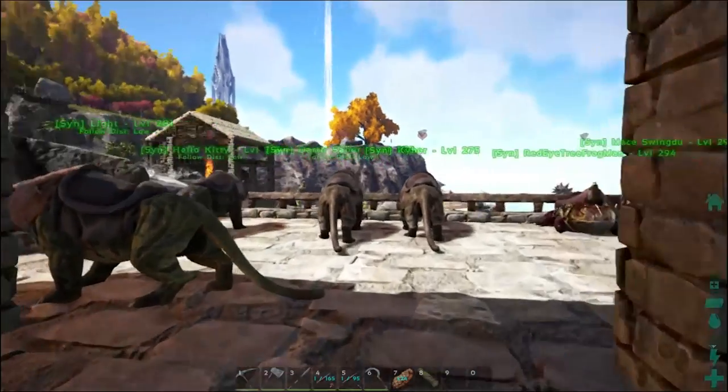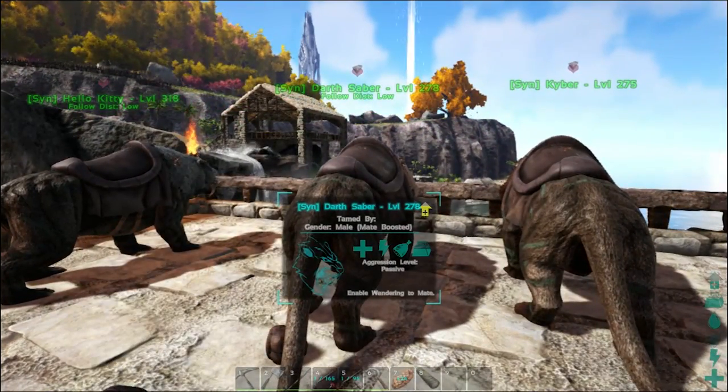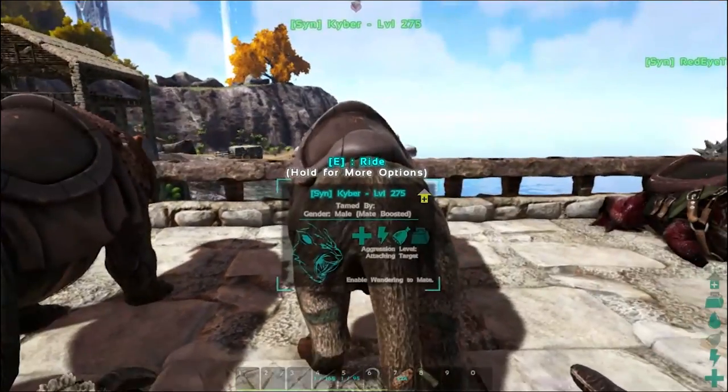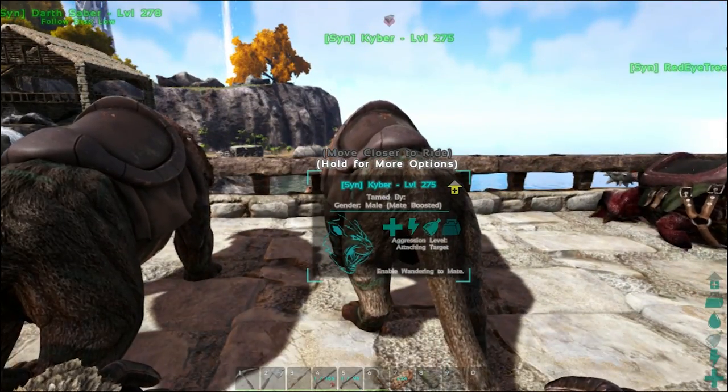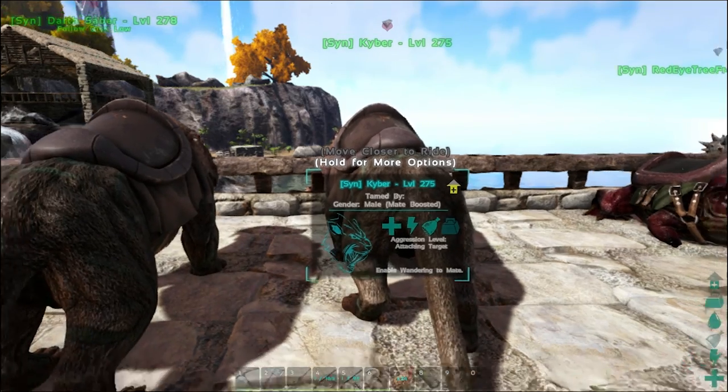Today, actually, you know what? Really quick, I better just show this. You guys gave me a bunch of different names that we could name our saber tooths, so I've named one of them Dart Saber, and then I made another one. Unfortunately, we got another male. We got three males so far. It's really annoying. But we named the other one Kyber, which I kind of liked, actually.